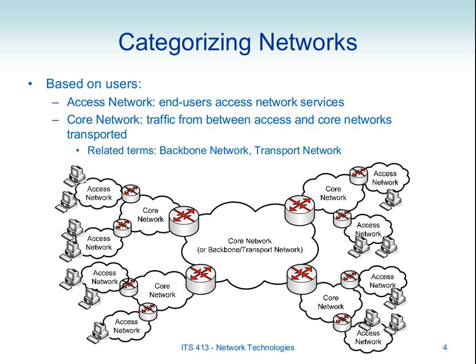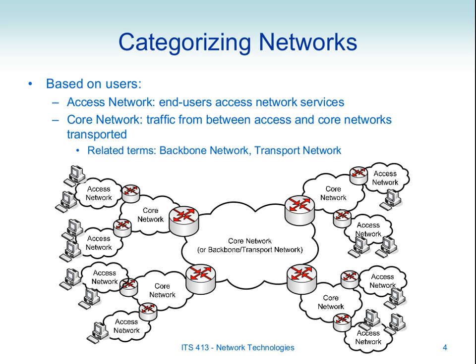That's based upon geographical coverage. So we can talk about networks being different depending upon how large an area they cover. Another thing may be based upon the users. A common classification is either an access network or a core network. An access network is one where the end users, you and I, use that network directly. Whereas a core network is a network that carries the data or traffic from a set of users between two points.